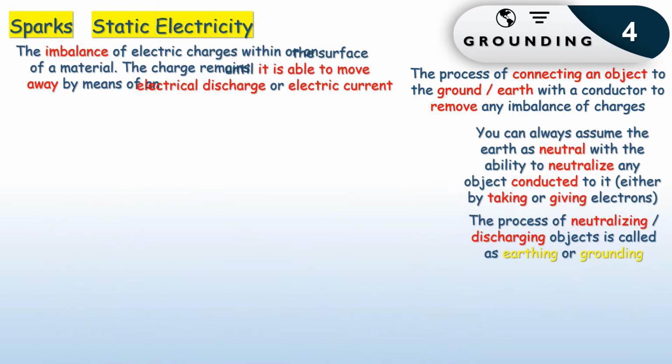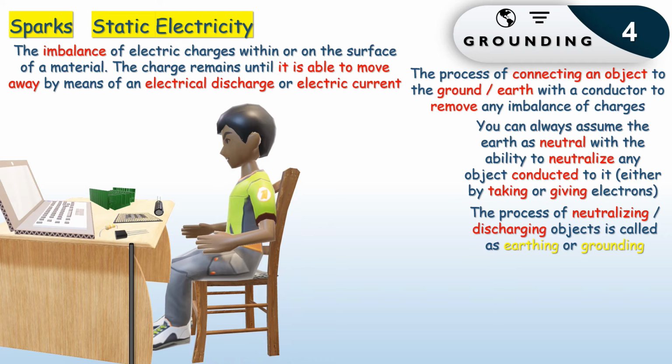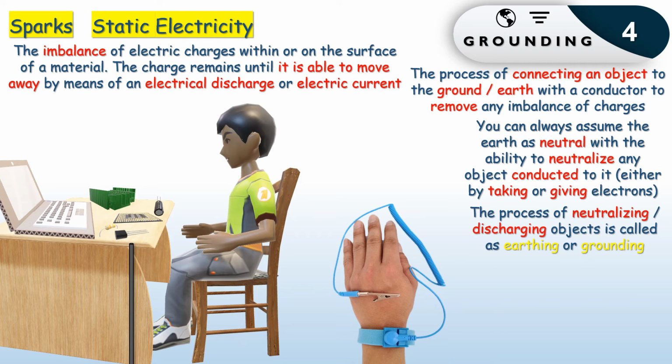Let's look at some practical examples. Usually, people who work with electronics can't afford to become charged, because if they become charged and they place their hands close to those electronics, the charges can transfer from them to the electronics, which could damage them. Therefore, those types of workers wear a static bracelet. They wear it around their hands as shown, and then the other end is connected to a metal rod that is connected to the ground.